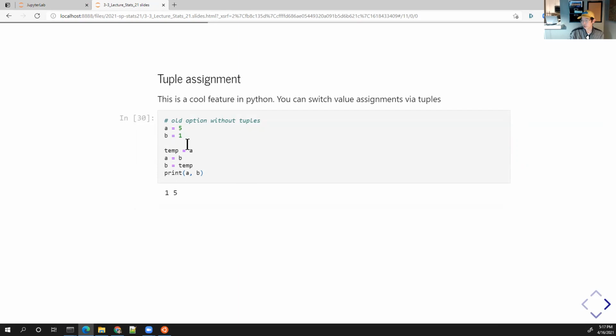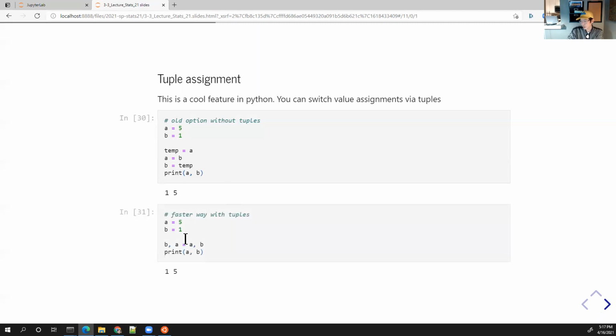If you didn't have tuples, and you wanted to switch so that B becomes 5 and A becomes 1, you would have to create a temporary variable. You would take the value 5 and store it into temporary. You would take B, store it into A, and then take the temporary value and store it into B, okay? Because if you just did B equals A and A equals B, you're going to end up getting 2 of the same value, which isn't what you want.